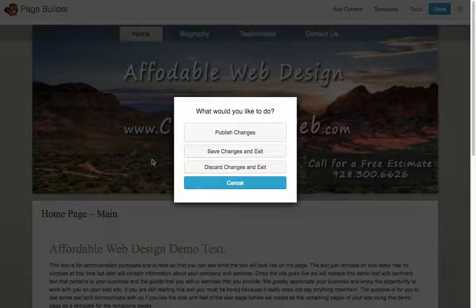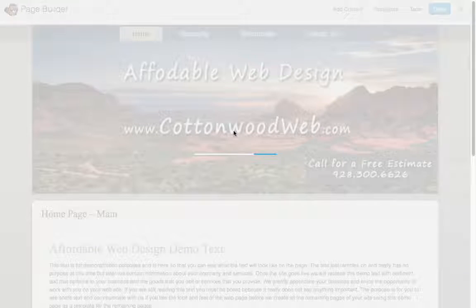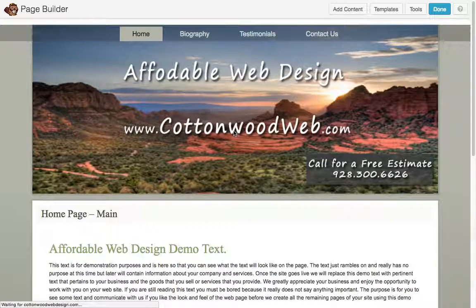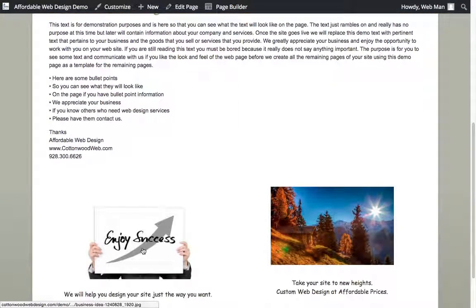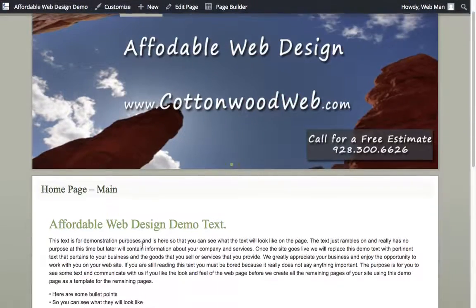Now here's important. You can click Discard Changes and Exit. If you think you made errors, or you think you messed something up, or you're not happy with what you did, just click Discard Changes and Exit, this button right here, and then it'll go back to exactly where you started and change nothing. If you like the changes, which in this case I do, I changed the text and the image, I'm going to click Publish Changes. So now that's going to take just a sec, and this little bar is going to go away and go back to here. Now, new image is there, and new text is there.